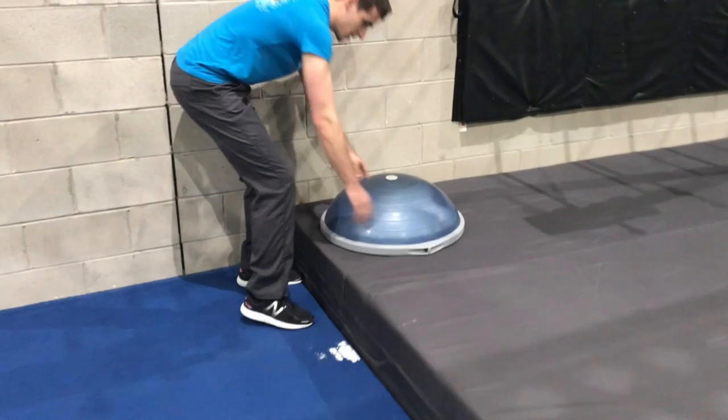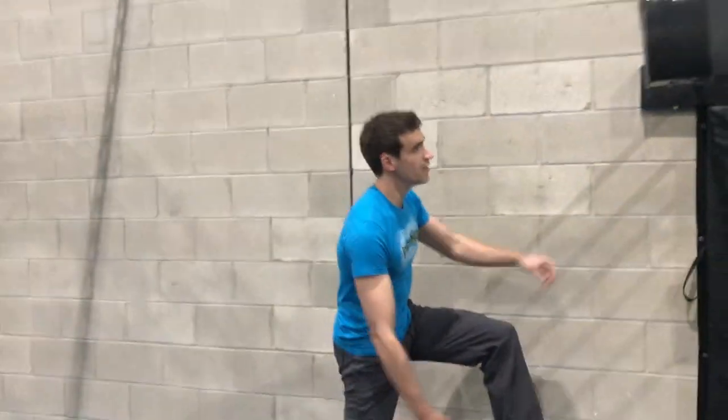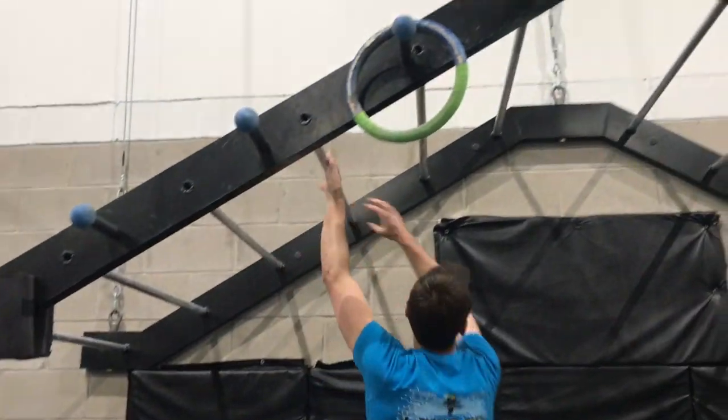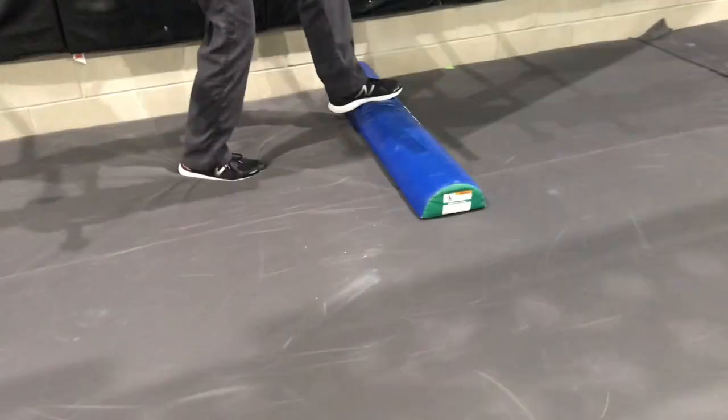This Bosu ball is here for you to use. Do not touch the gray floor. Go straight to the Bosu ball. And you're gonna be going through the double pipes. Double pipes all the way through and on or past the tumble track.